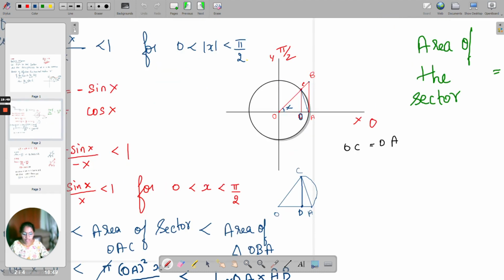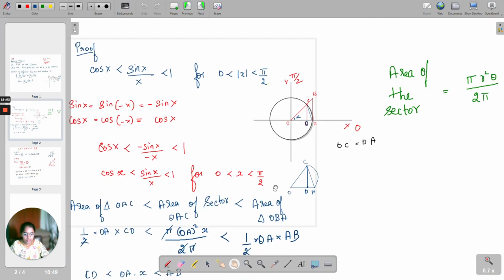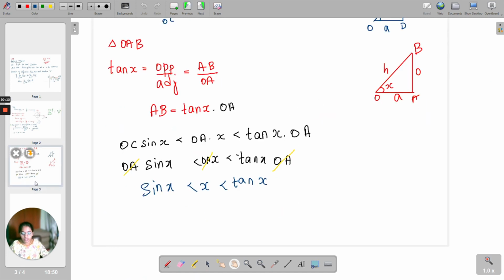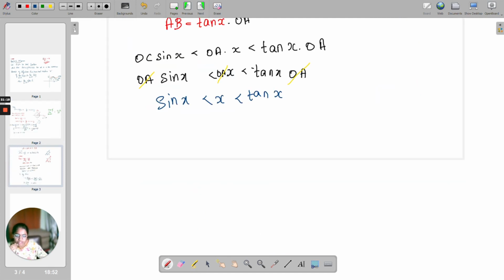So in this interval, that is in the first quadrant, sin x is always positive. Agree, from the ASTC rule. Here, all the trigonometric functions in the first quadrant are positive. So now, since sin x is positive, let me divide this by sin x. So yes, we are dividing this with sin x.